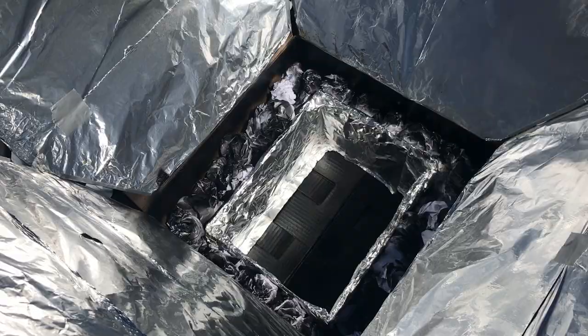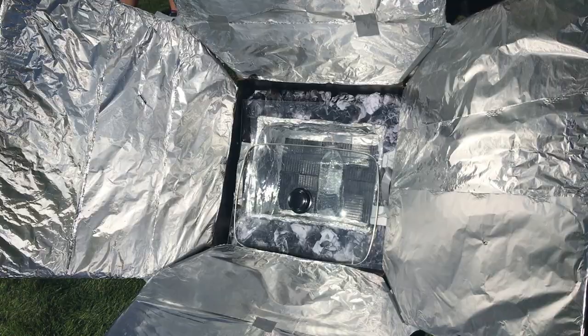A few days later, we tested our prototype. We did this by putting a thermometer in a bottle of water and putting the water in our oven and seeing what temperature it got to. As you can see by our data, the air temperature stayed pretty consistent, but the water temperature increased.